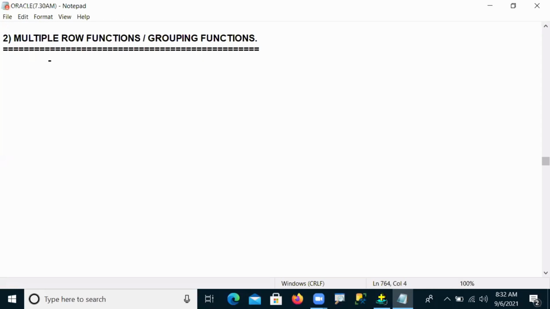These functions work on a group of values of a particular column.